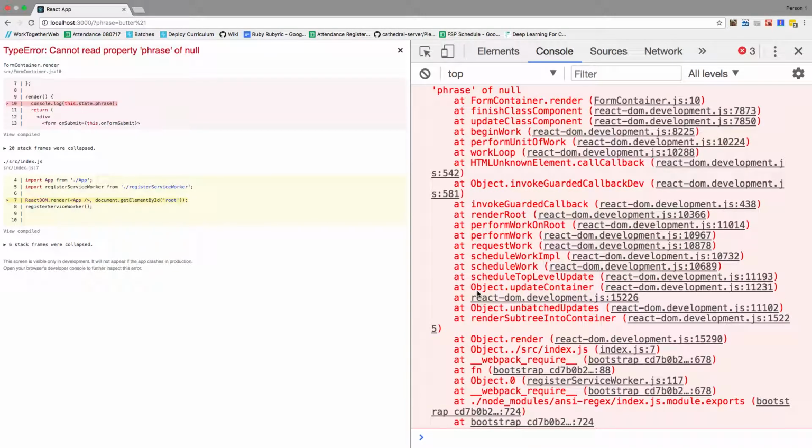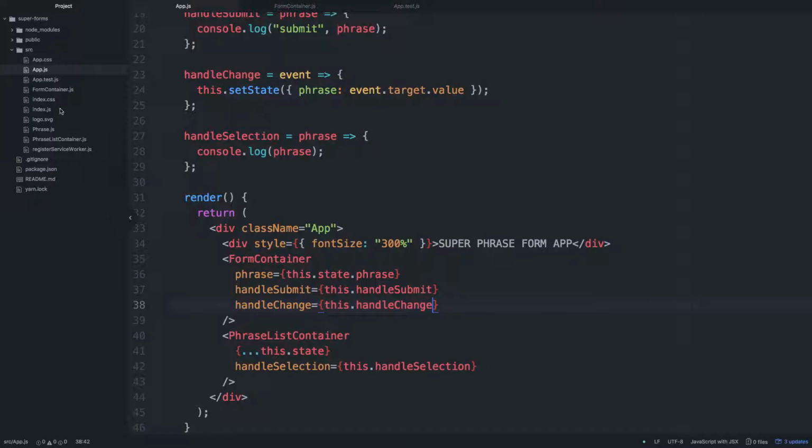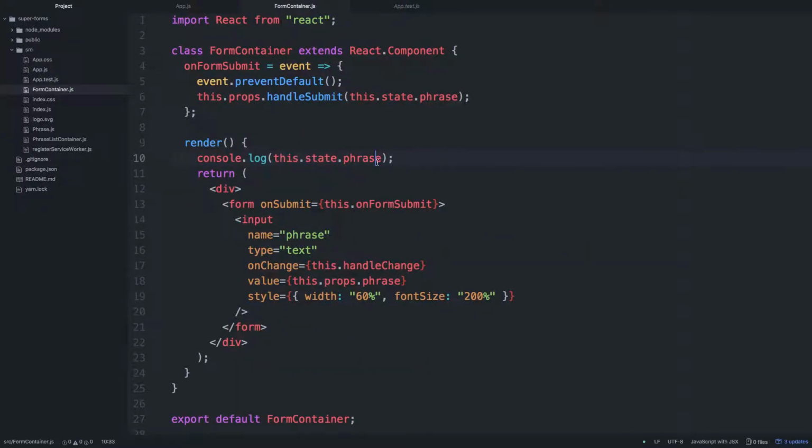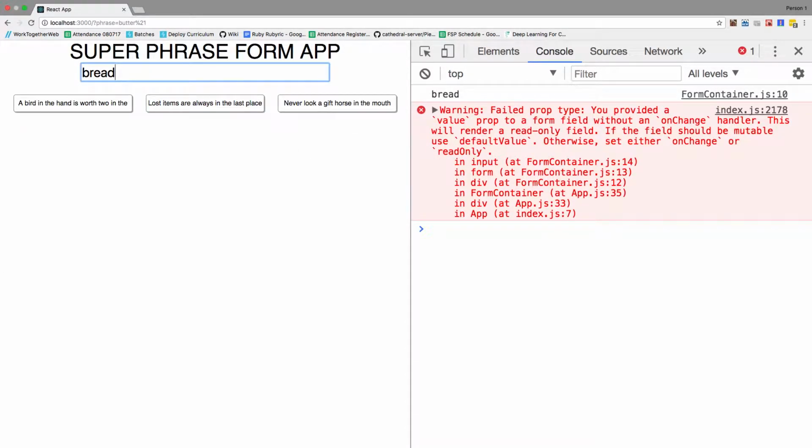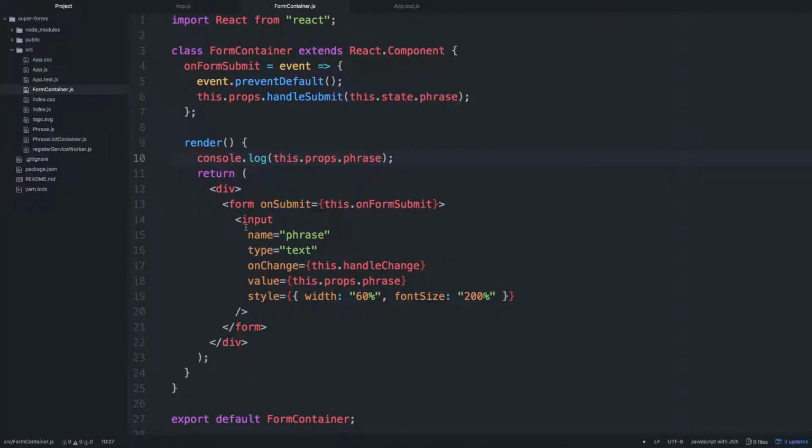It's upset with form container. I was logging my phrase, which is no longer existent. So what I'll do is make sure that it's working by doing props.phrase. And cool. Not working yet. What's happening? props.handleChange, props.phrase.